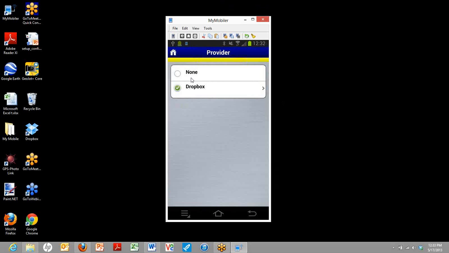If you don't already have a Dropbox account, this little guide will help you set one up. We recommend you don't download the Dropbox app to your phone. You don't need it, and it can sometimes compete with our app to try and send photos back. So if you do have the Dropbox app on your mobile device, you'll want to make sure to disable the auto send of photos. Okay, now we're connected to Dropbox.